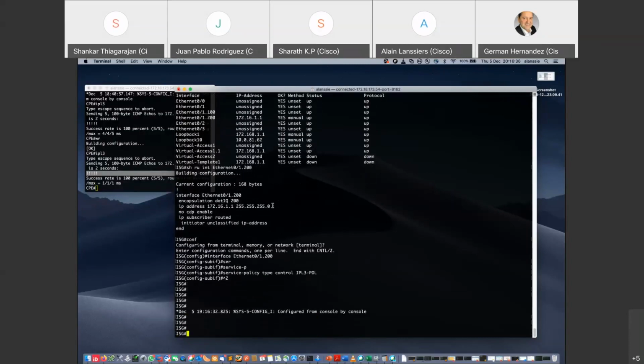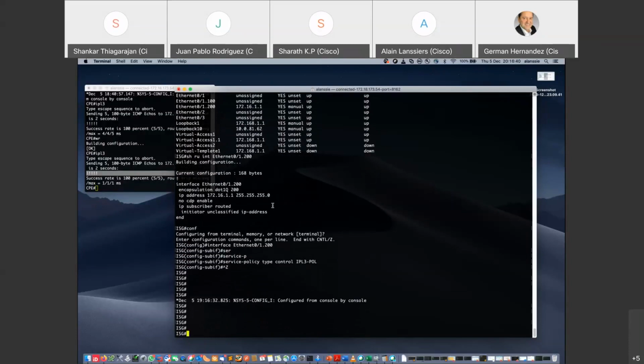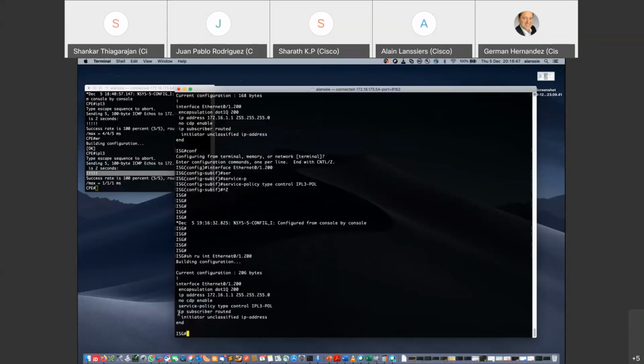So basically now, if I create an IP packet, I should go on this step recognizing the IP subscriber, because I'm going to look at those IP packets coming on this interface.